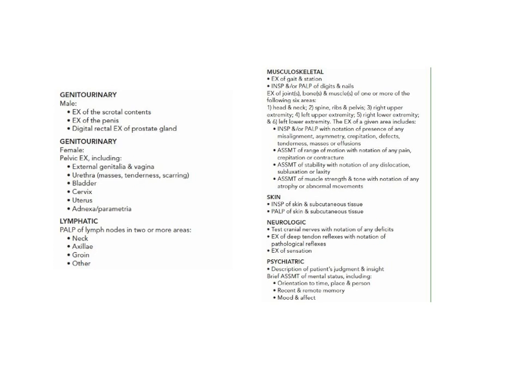And here I included for you as well the rest of those body systems and then the bulleted areas underneath, to give you an example of what is counted when we're talking about those exam elements. So the system areas, being like the GU, and then the bulleted: examination of the scrotal contents, examination of the penis, digital rectal examination of the prostate gland. Again, all of those are the bulleted elements underneath that system.